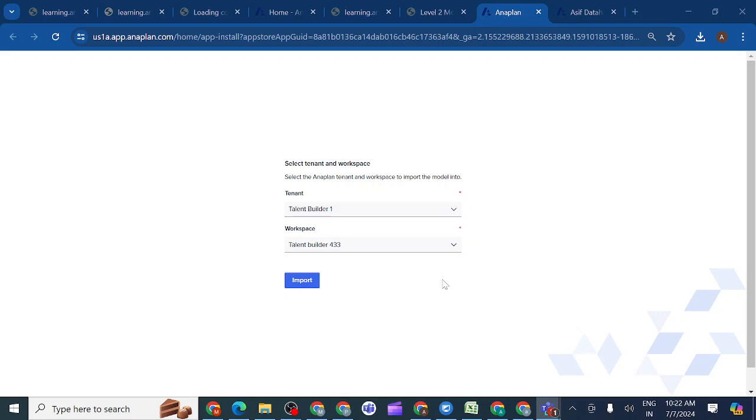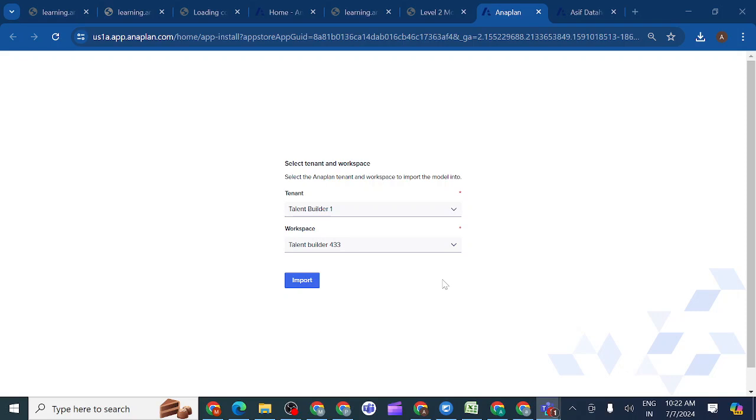Understood. Yes, we have batch scripts using Anaplan Connect. We can keep these actions and processes in that batch script, and it runs automatically at a time. We can automate these actions and processes using batch scripts.